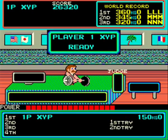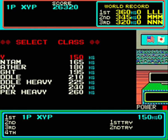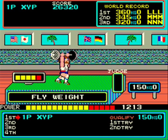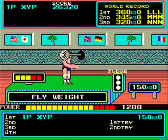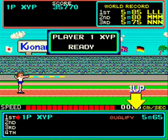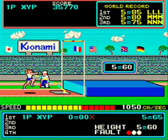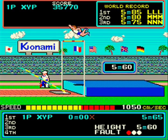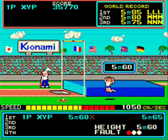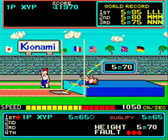Next up is weightlifting. You can choose which weight you want to start with. Very nicely animated character there. When your dial flashes you have to press the fire button to do your power lift, and then you've got three judges. Once all three judges have accepted you've done the lift, you're done. And then finally the pole vault - quite a cool little event, sadly missing on the Amstrad version and Spectrum version as well.